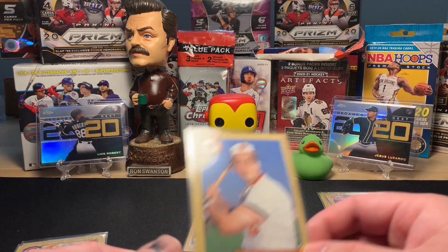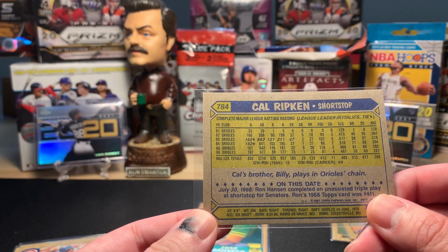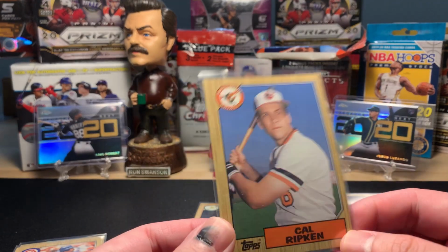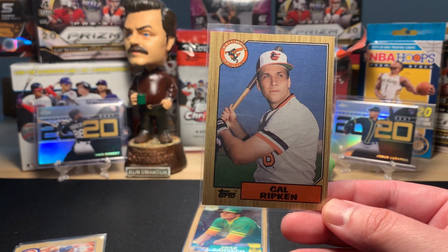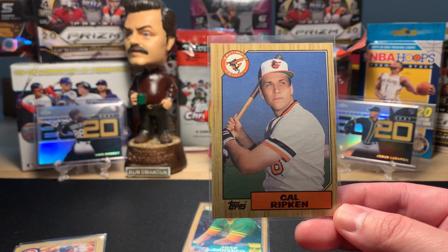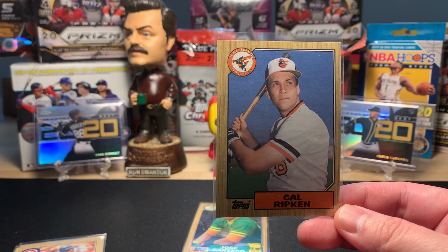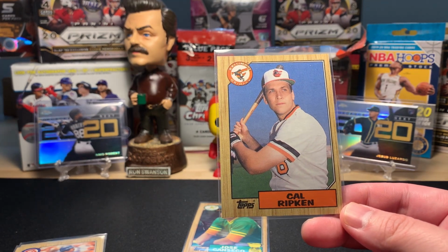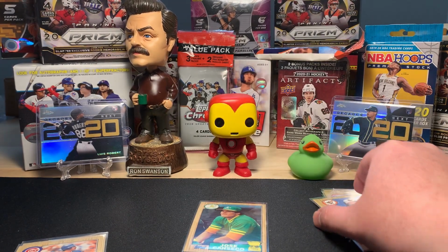All right, next we got a Cal Ripken Jr. card. Again, this is not his rookie card. He had been playing for the Orioles since the early 80s, and this is the late 80s by now. Again, nice, but just not terribly well centered, so not going to get this graded. If this was well centered and I got it graded recently, a 10, one of these sold for $62. That would have been nice. A 9 sold for $19. I don't think I'd even get a 9. I mean, maybe I'd get a 9, but again, it costs like $20 to get it graded, so I'm not sure what money you'd be making there, so not going to get him graded.